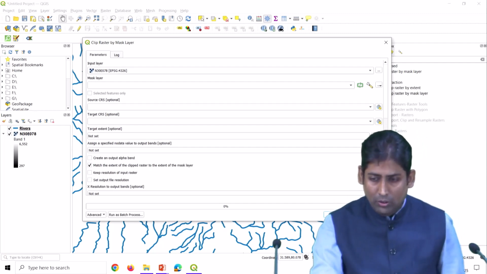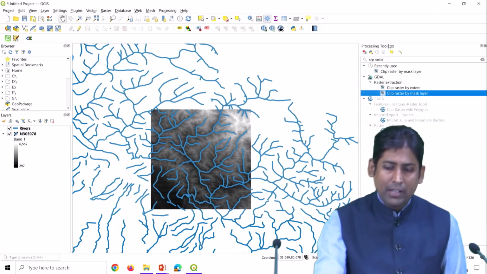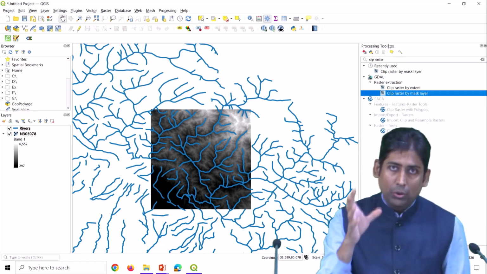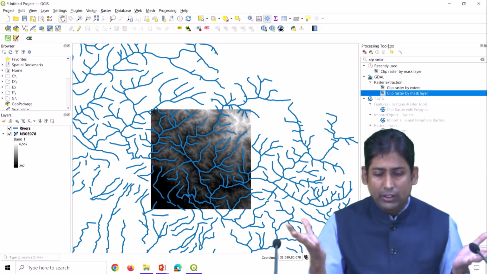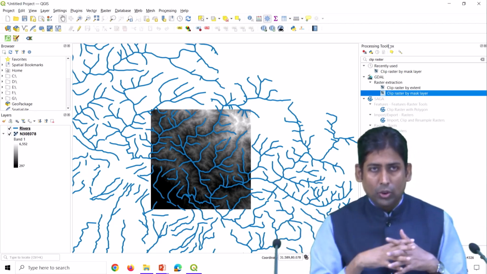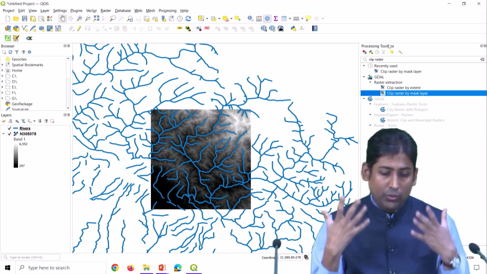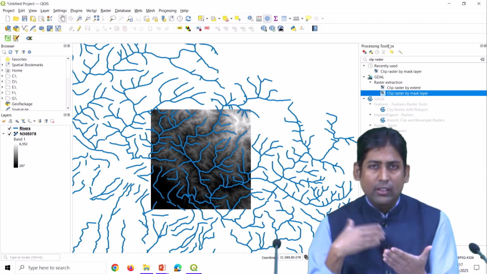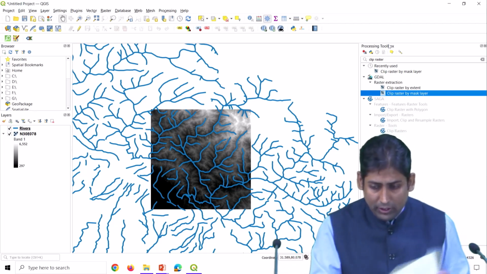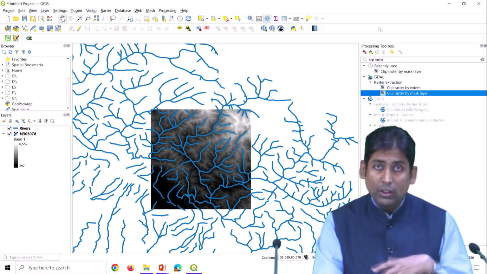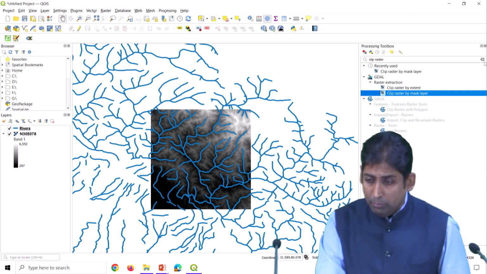Okay. So you could apply this on any file that you have. Let's say you have land use and you want to find out what the land use is in the buffer regions of these streams. So how do we create that file? You need a land use layer and you need a stream layer and the same process will apply. Okay. So let's go and see how the modeler is made.